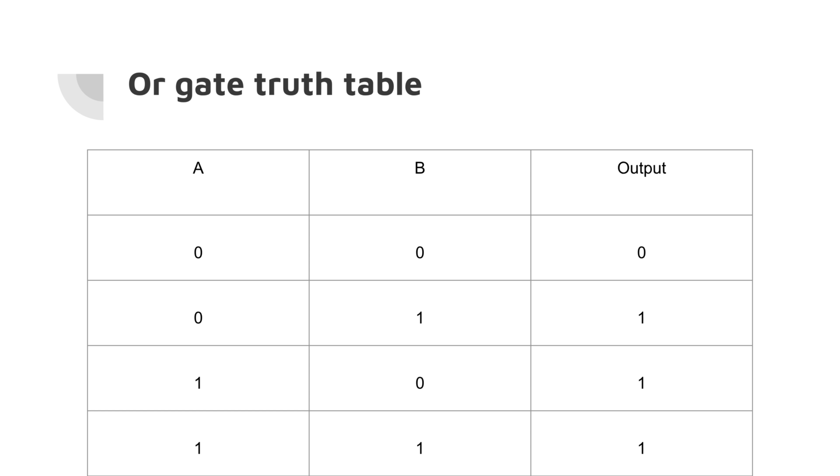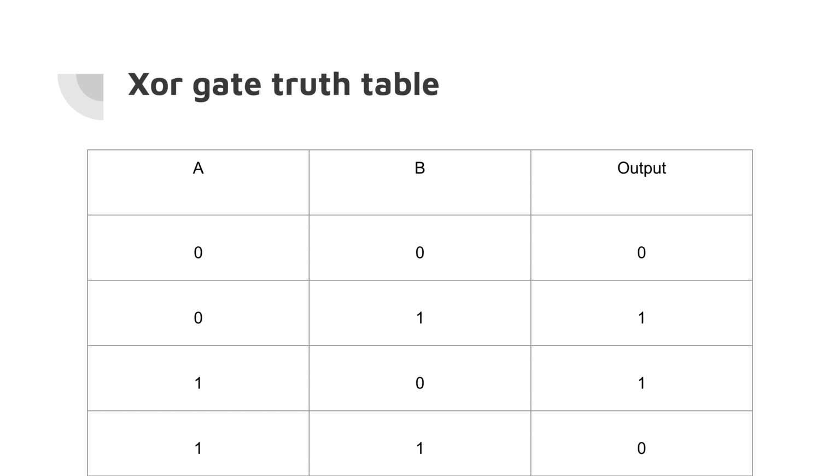This is the truth table for the OR gate. The only time that it outputs 0 is when A is 0 and B is 0. There's another gate called an XOR gate, and its truth table is very similar to the OR gate. But if you look in the bottom right corner, in the OR gate, that's actually 1 if both of them are 1, as explained. But in the XOR gate, it's actually 0.